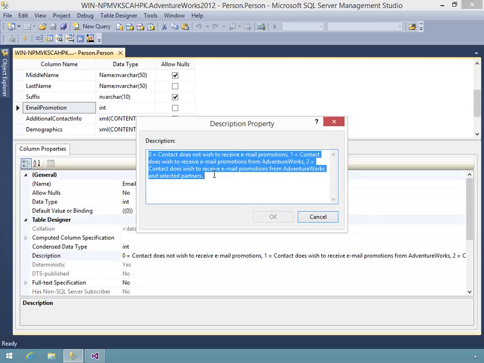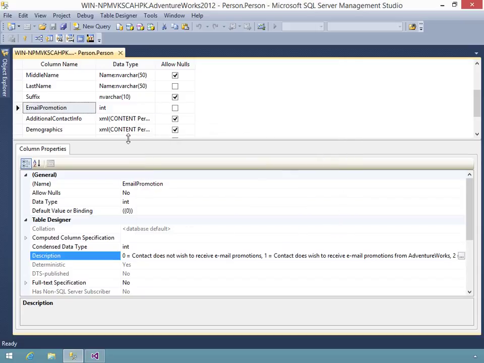And we need to build into our application a way of ensuring that only those three values are inserted into the table. Of course, you could have constraints on the table and so forth. But this way we can handle errors within our application rather than sending the data to the database and having SQL Server send an error back that it's an invalid value. Okay, so that's the field that I'm going to use an enum with.